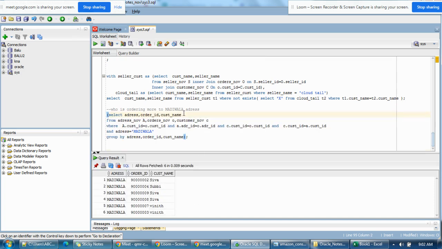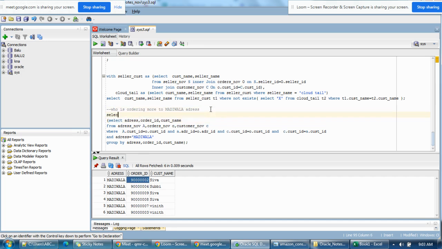On top of this one only you need to do. In this one, what we are doing is selecting the distinct records, because with 9002 we have two records, so we need to avoid that one.